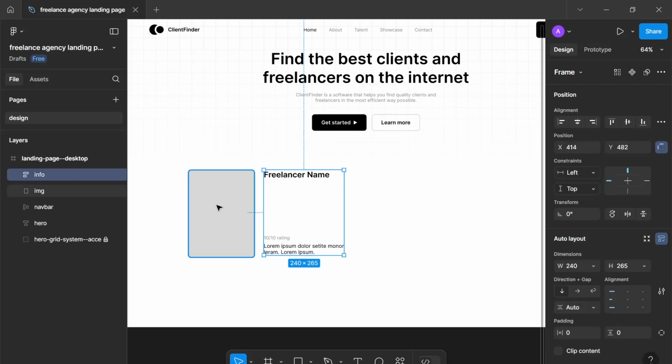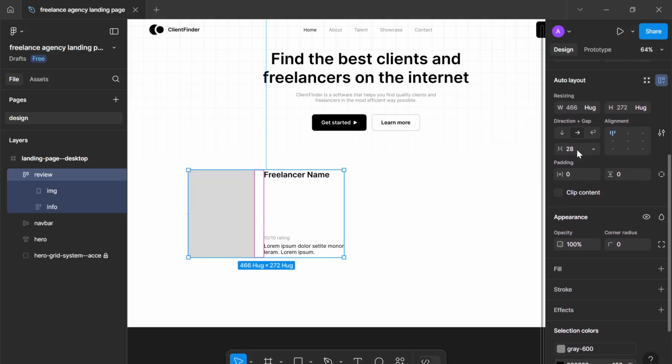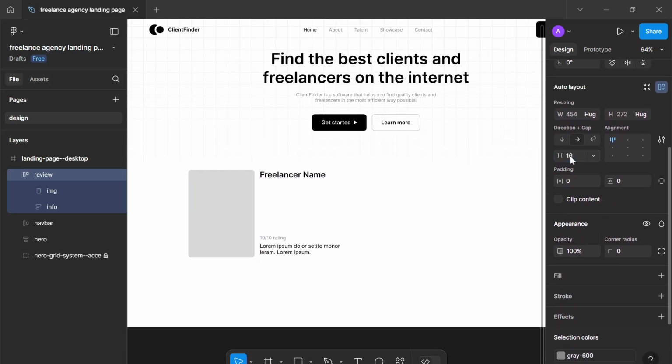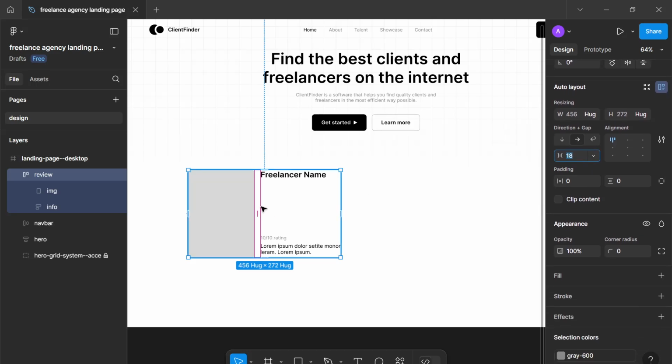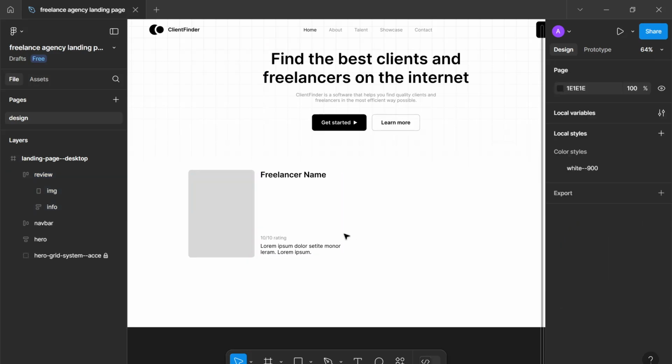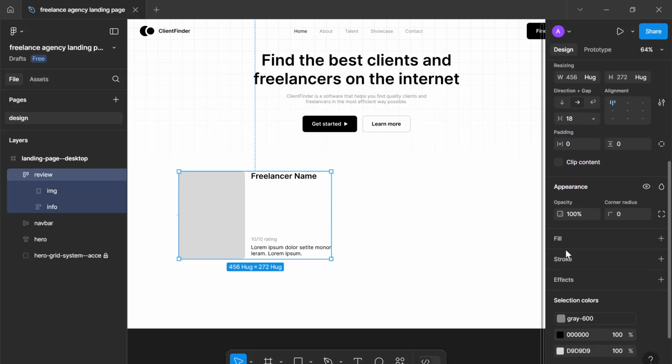Okay, now let's just select this, group this here, and we're going to be calling this review. Okay, so far so good. Let's just make this 16 pixel gap, maybe a bit bigger, 18 pixels, looks fine. Again, these numbers, 18 pixels, 16 pixels, you find those numbers with experience. By creating more, you'll get an eye for stuff, okay? You'll be able to look at your content and say, this works and this doesn't. Okay, great. So let's continue.